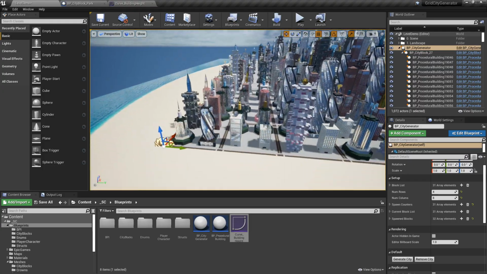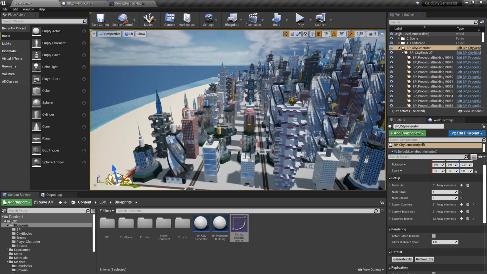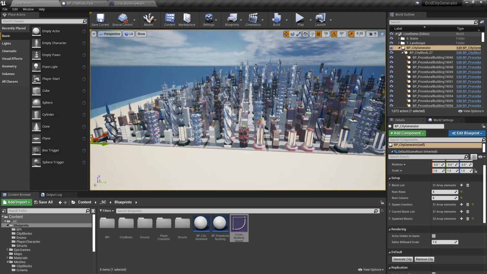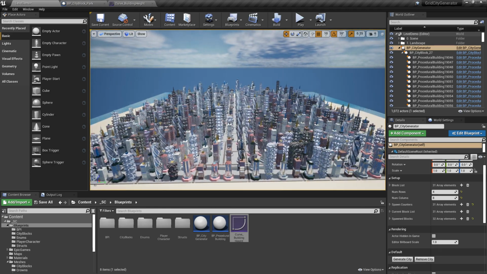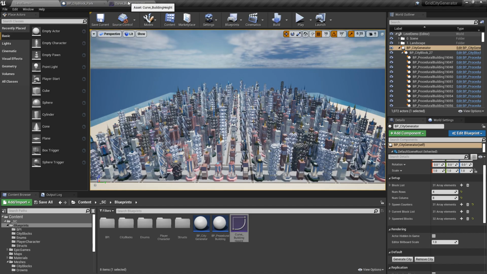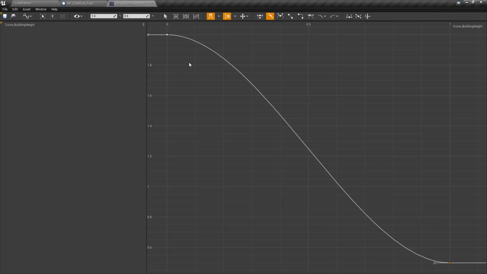And the buildings towards the edges are going to be closer to 1 because they're obviously much farther from the center. So if you look at it that way and you look at this curve, what you're going to see is that the value of 0 in the curve has a value of 2, and the value on 1 has a value of 0.5.